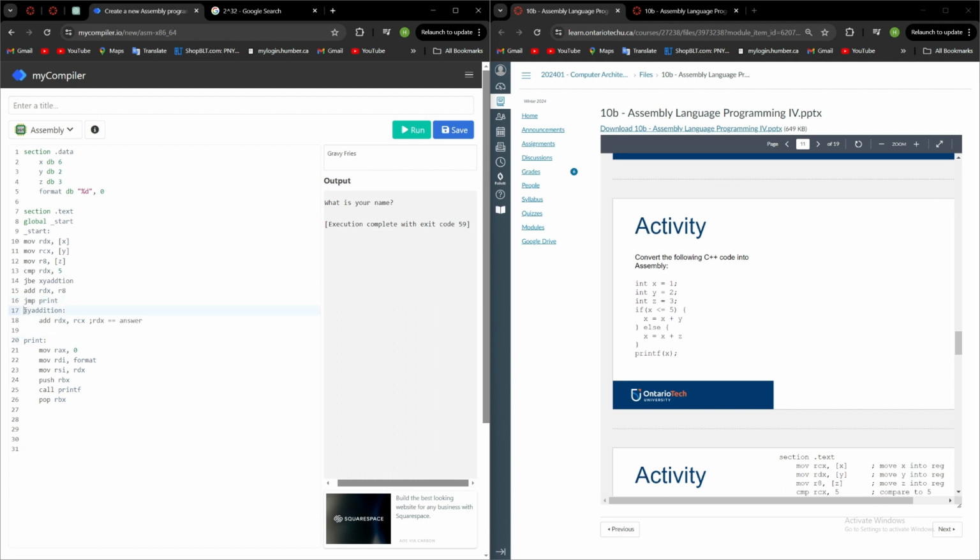Then what happens is it will skip this and it'll go straight to print. And that's what I want. What this says is check this statement. If it's true, do this, right? So if this is true, then this part is right here. But if it's false, just continue. You add RDX plus 8, so do this, and then jump to print, because I don't want to run this. This is not true. Okay.